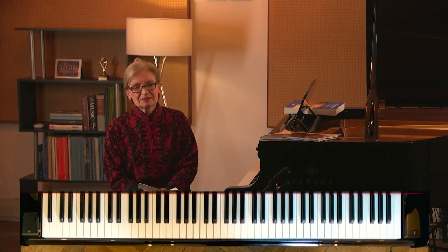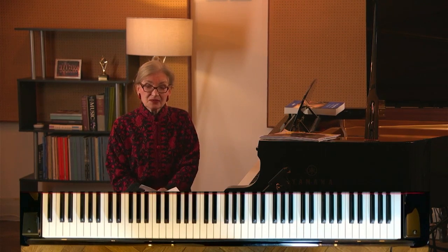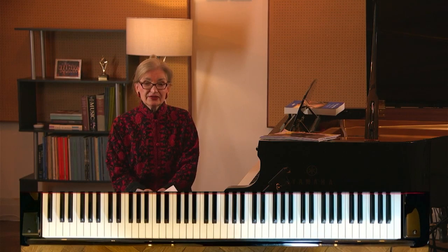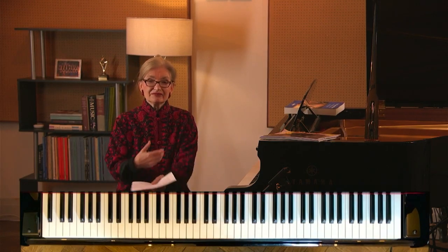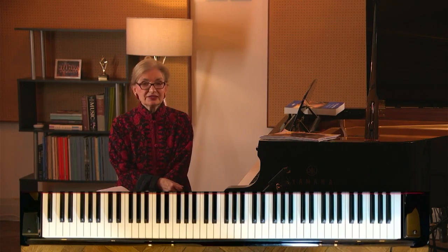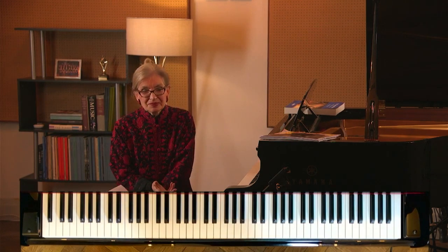Another important aspect of my work is injury prevention and also recovery. Having had an injury myself, I'm very much aware of this, and I work a lot with injured pianists. So everything I've been working on is to do with making sure that we keep safe, that our hands keep healthy at the piano.